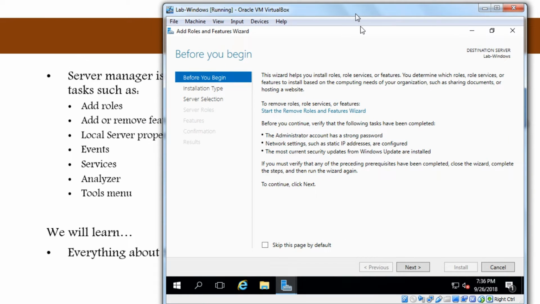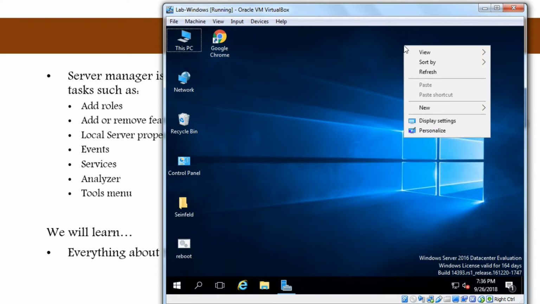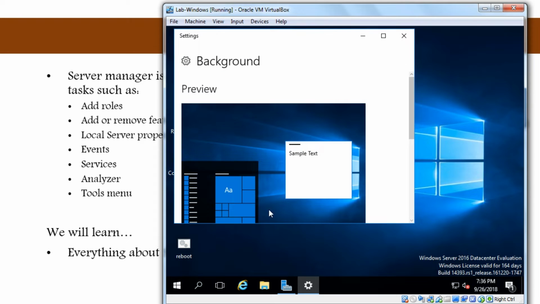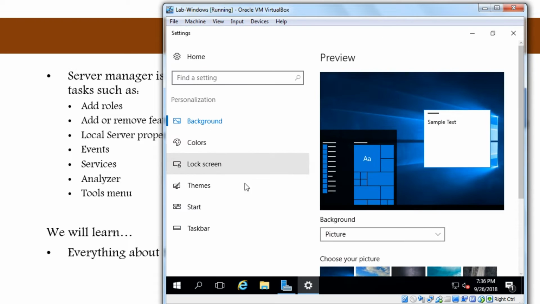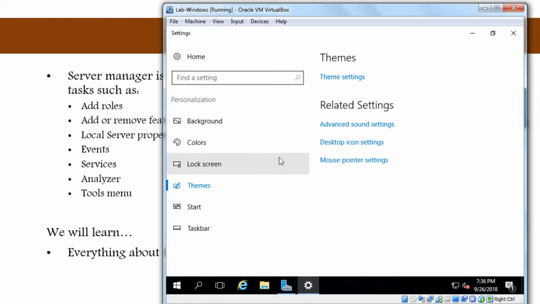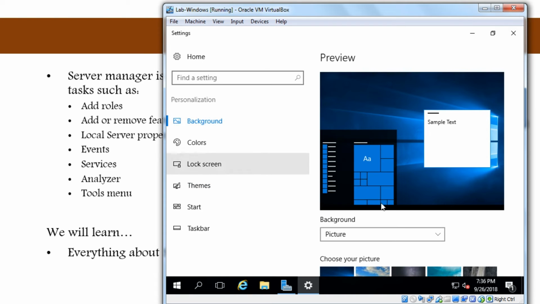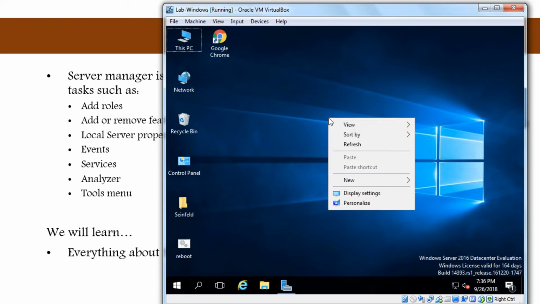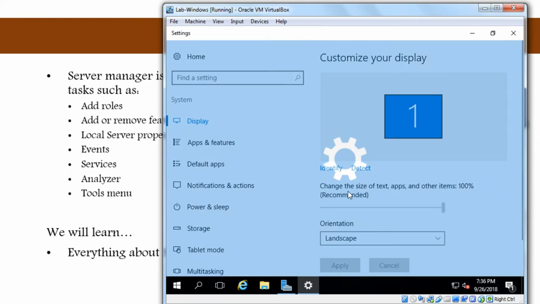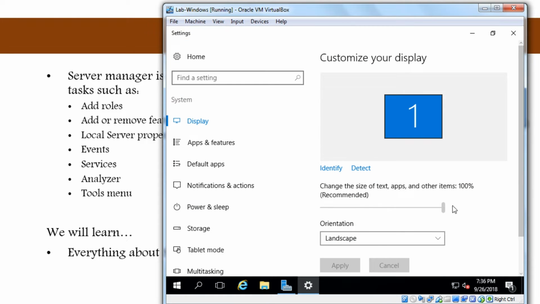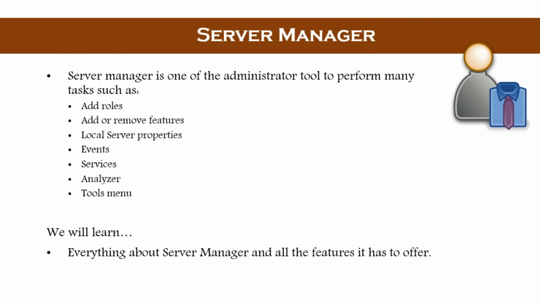So you could change this resolution as well if you want to, by going to the personalization, and you remember we covered that, and you go to theme and desktop icon, advanced setting. No, sorry. Background. What was the resolution? It was I think on the display setting. Sorry, yes, in the display setting you could change the display resolution.